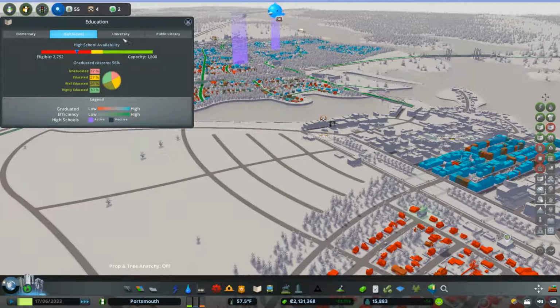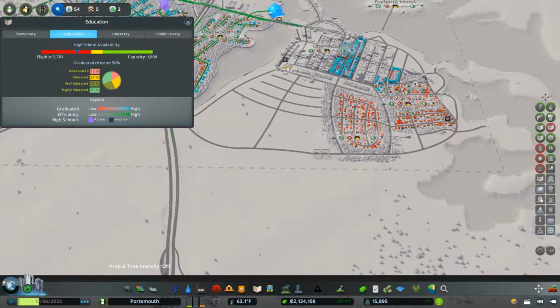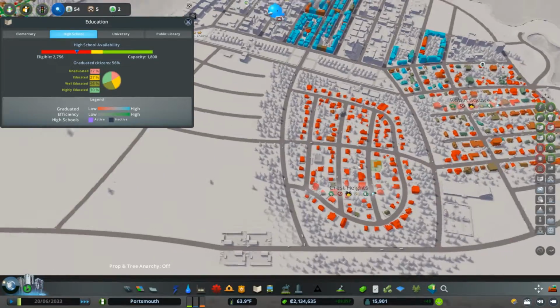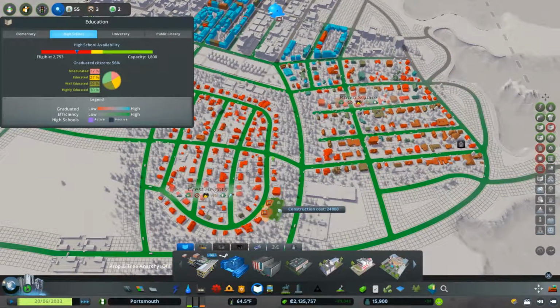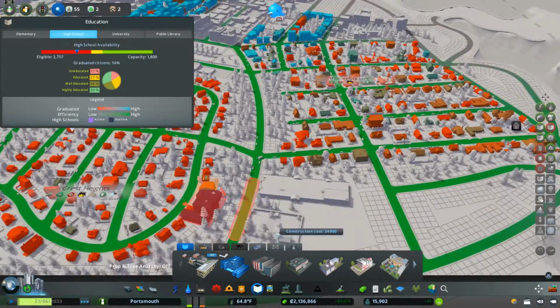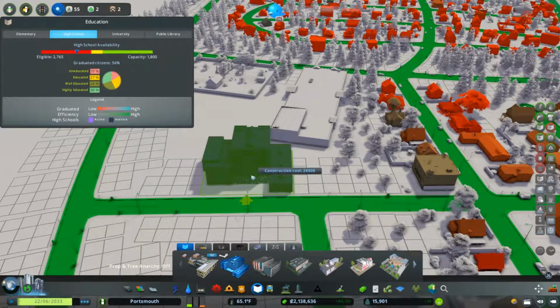Looks like we've got a problem with high school service. So where are we lacking? 1, 2 over there. I haven't put one over here yet. Oh my goodness. Okay. That's a problem. So maybe right down here.